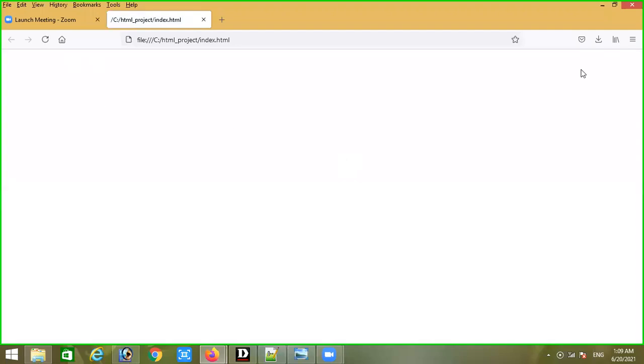It displays nothing in the browser because I have not added any code inside the index.html file. You can also see that a new tab has opened, and the title of that tab is the location of the index.html file. Now we'll start to code in HTML to develop our web page. So let's start.